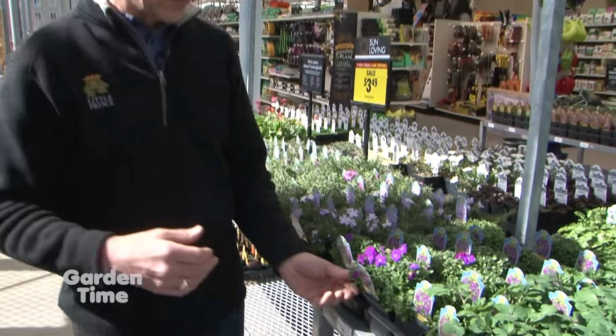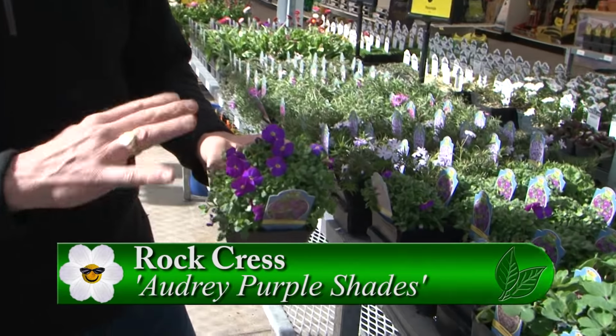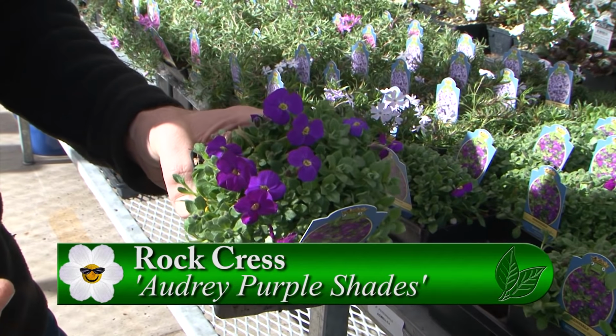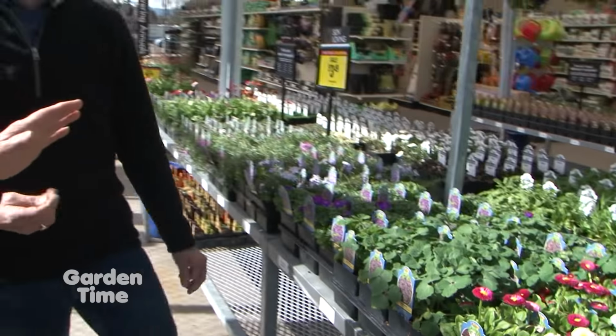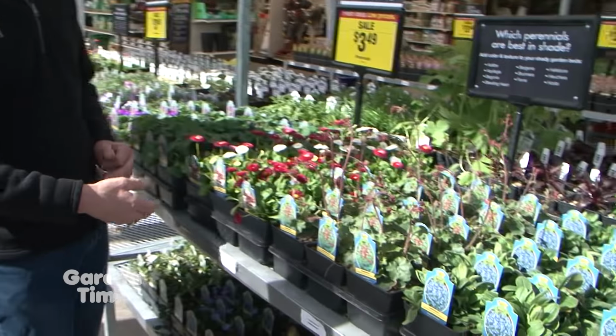Nice. Another fun one that blooms this time of year is the aubrieta. This is purple shades of aubrieta. Beautiful. Aubrieta is also a nice compact grower, makes a nice sized clump, and then it gets loaded with these flowers come spring. So these are just now starting to come into bloom. I love that they're already blooming right now. We know we love having the color, because it really makes a difference. It does. You know, especially when you get into like the English daisies like this.